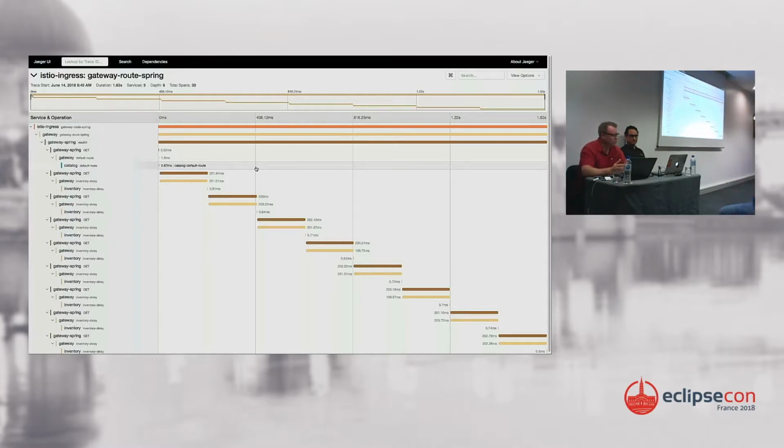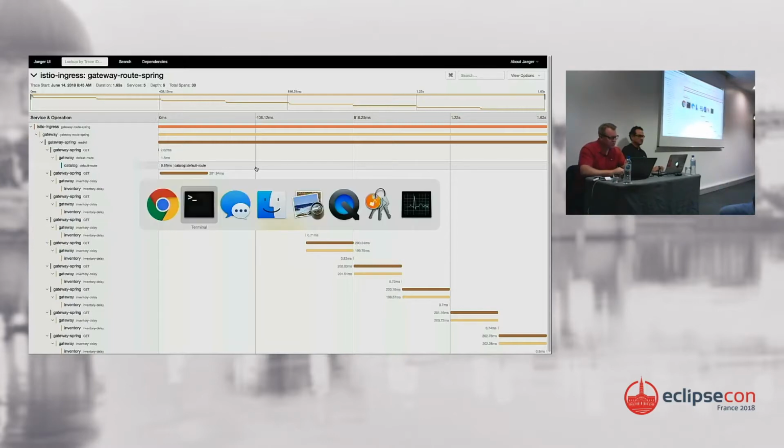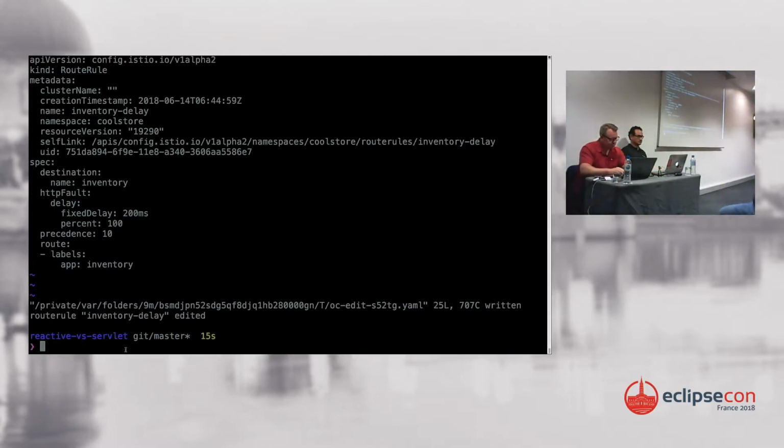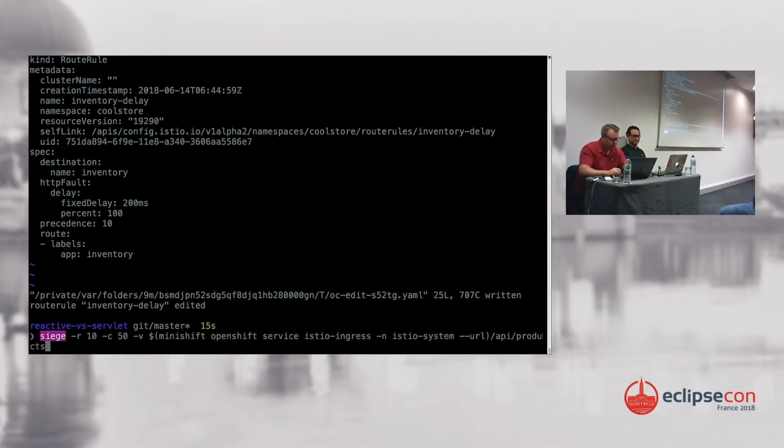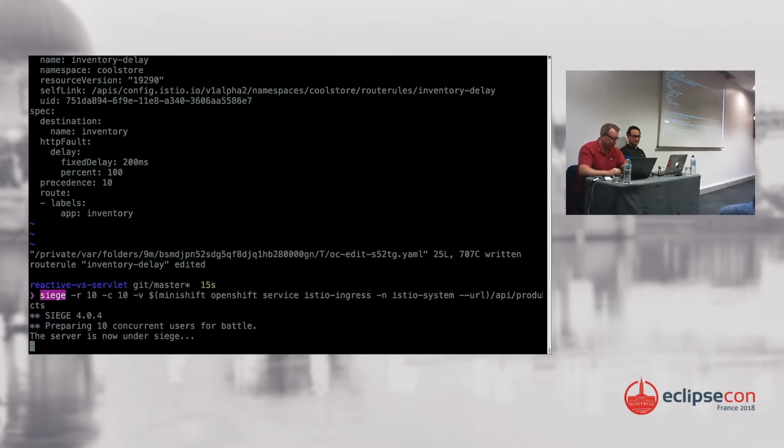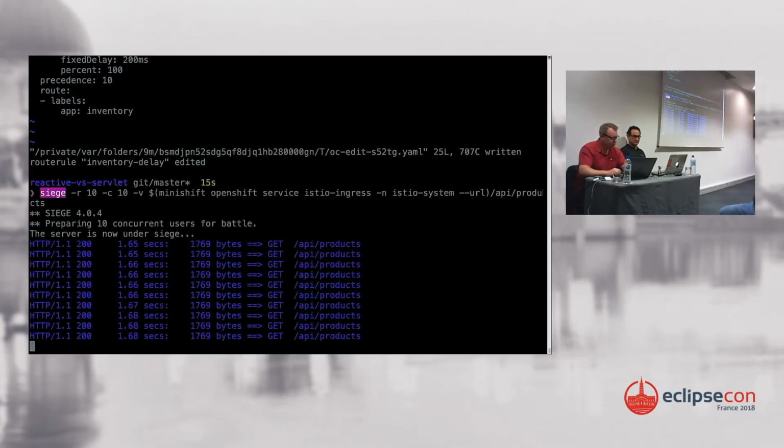And it's actually worse than that. What happens is that we're tying up a lot of resources in the gateway here. We're tying up resources that are going to affect the other threads that are being tied up in requests. So actually, let's put this under a bit of load as well. I'm running out of time here as well. I'm going to put 10 concurrent users doing 10 requests, and it will probably go fine with 10 requests.